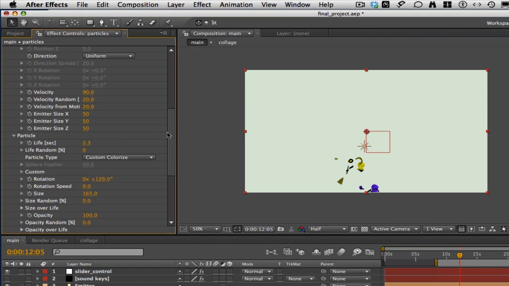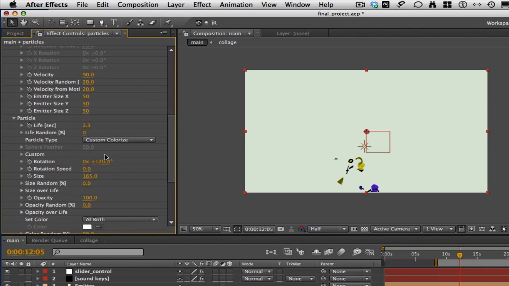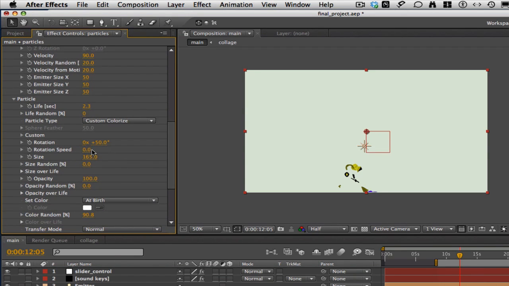Fixing the rotation a little bit. What else? Gonna change the rotation speed to 0.3. You see here the result.